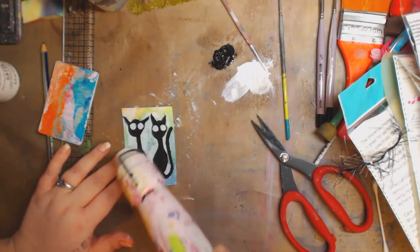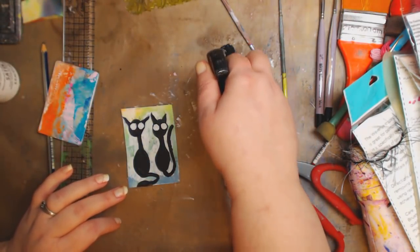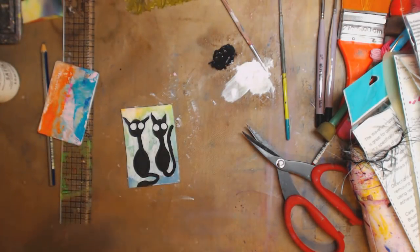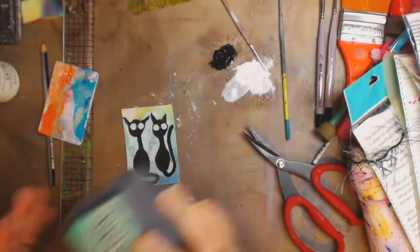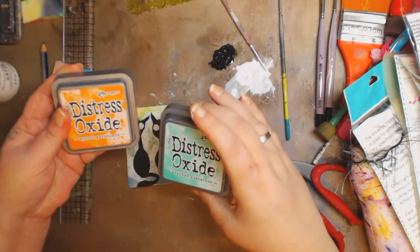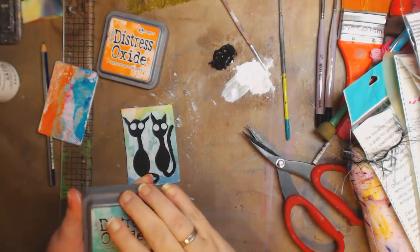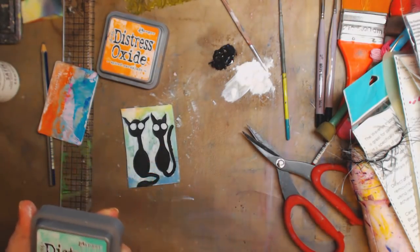Now what I'm going to do, I'm going to squirt the black and the white just to keep it wet for a few more minutes. I'm going to let that cool down for a second, but I want to add a little bit of the color back, right? I don't want all of that away. So excuse my arm. A little there. Okay, so I know there's orange. I know there's green. This is cracked. I cannot read today. Pistachio. Is it? Oh, it must just be my eyes.